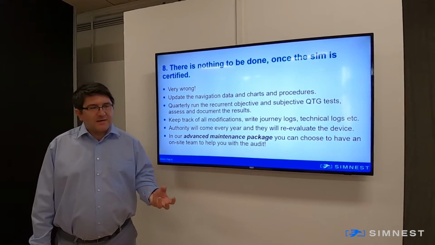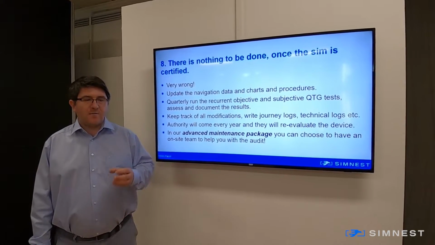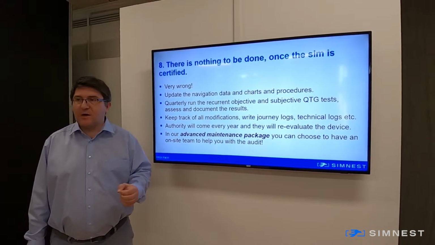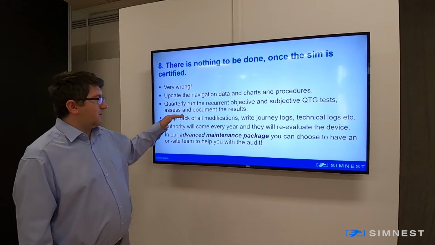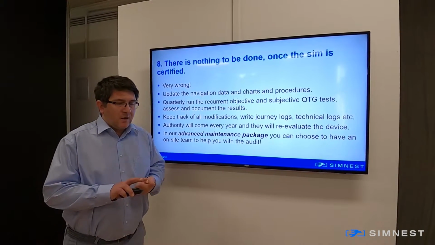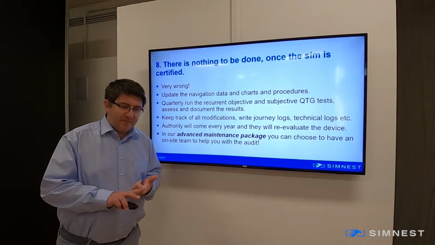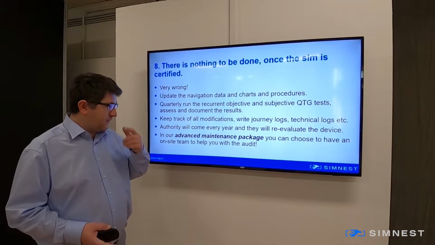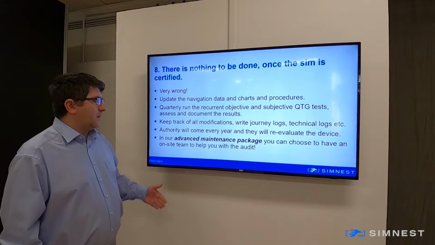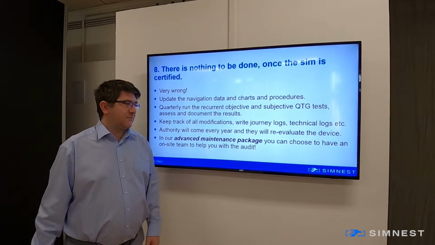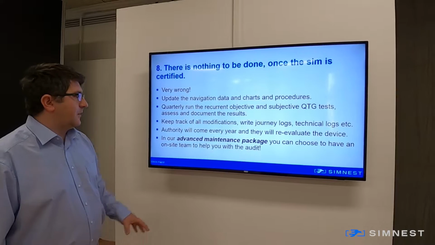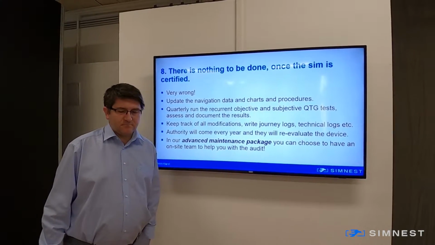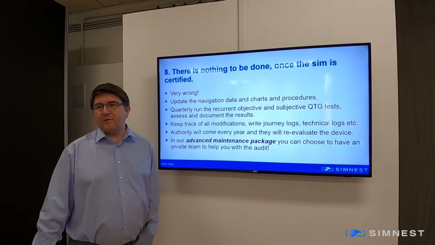But let's put it like that, we will help you where we can and where we are able to help you in making these. First of all, we will check your results. We will see if something is not good. We will help you with taking the sim in front of the authority. They have a successful recurrent audit. So this is a possibility of our maintenance team.